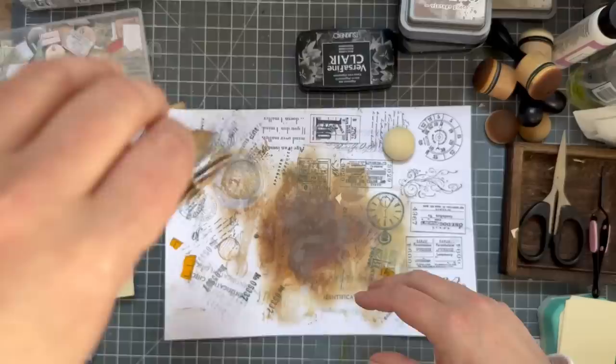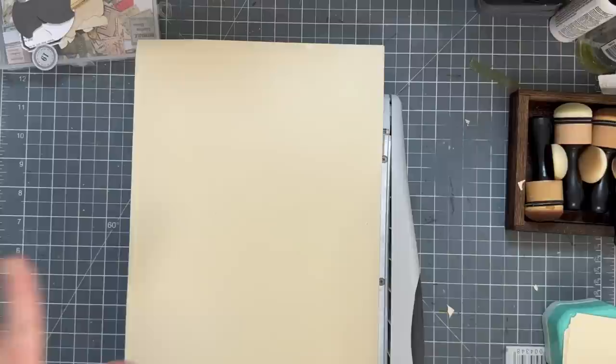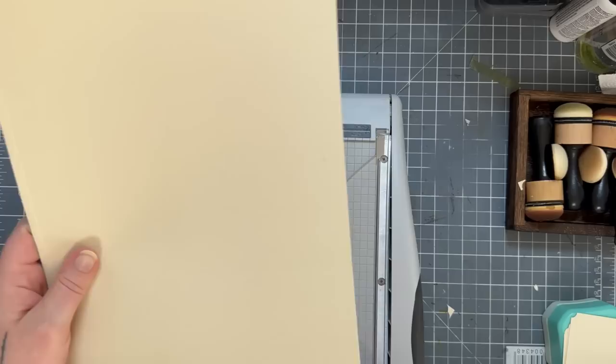And I've also put on some little tabs as well, so they can all sit nicely together. And I thought we'd make a couple today. So, yeah, you can see how I'm going to make them. Right, so to start off, I have a manila file folder. And I've just cut the extra strip off so that I can get it in my chopper.